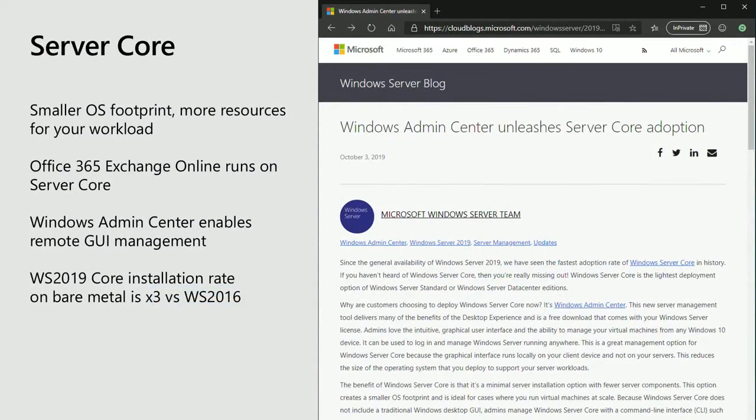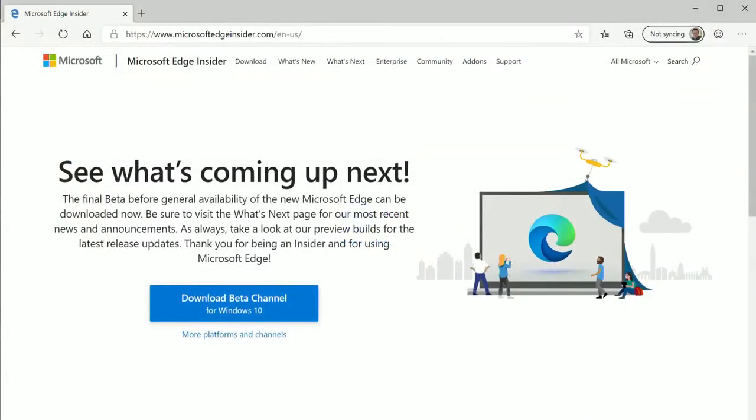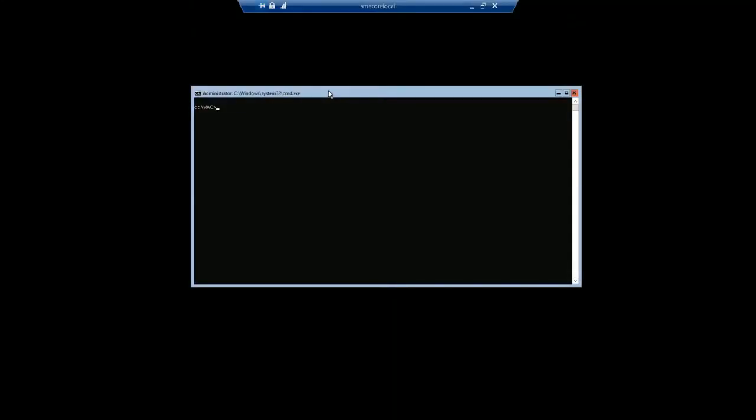But we've also heard that when you're deploying an OS or if there's a network connectivity issue, sometimes you can't manage remotely, and you need a local management experience. And now, with the new Edge browser supported on Windows Server, you can install Edge and Windows Admin Center locally on server core and manage with a real GUI. The new Edge browser, as announced earlier this week, is in its final beta phase and will be generally available in January next year. So let's look at what server core management looks like.